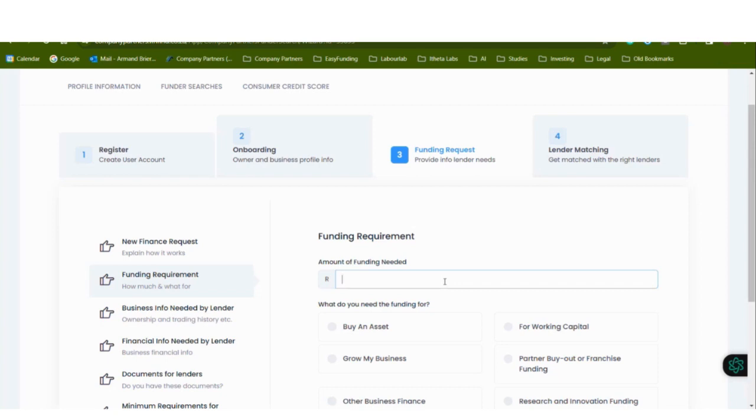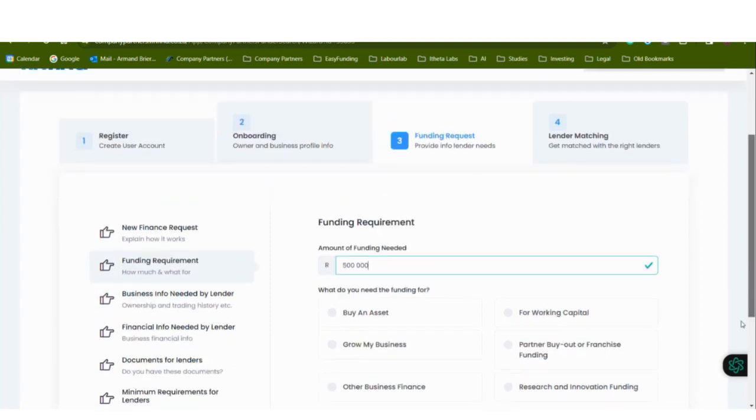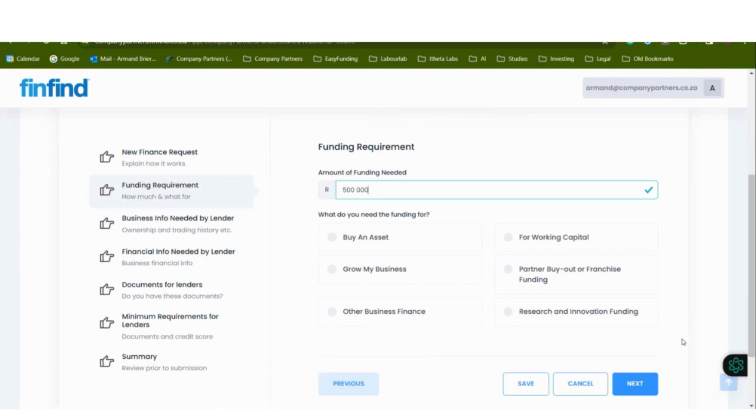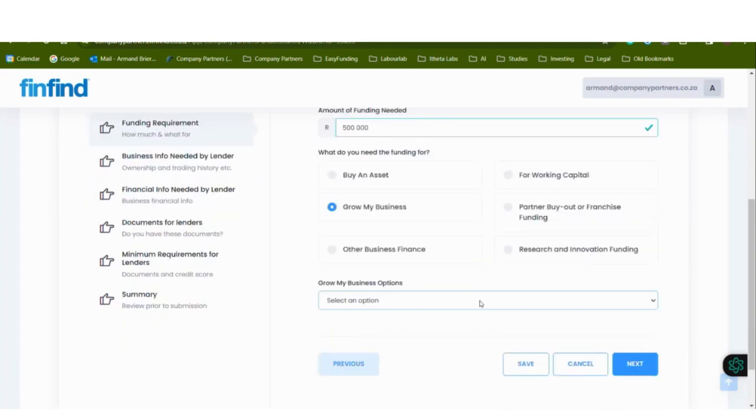So the next part is, what do you need the funding for? Once again, this is very important, and you need to select the most accurate description to reflect your situation. However, please note that some of the options do have more stringent requirements because of the nature of the capital. So if I want to say I want to grow my business, and I select a different option of, let's say, product and service expansion, and I select over here, let's say, technology.